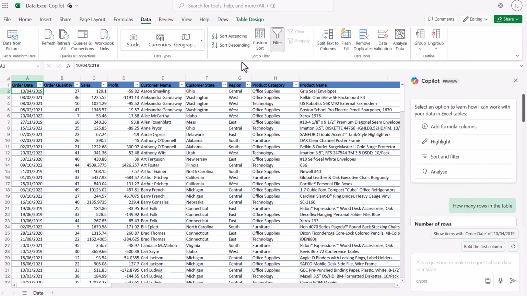Welcome to this tutorial. We're going to continue from where we were with the previous tutorial. In the previous tutorial, we'd loaded our data and converted it into a table where we could use the Excel Copilot. Just a quick reminder, please make sure that you've got the Copilot Pro or the Enterprise version to be able to work with Excel. Otherwise, unfortunately, you will not have the correct license.